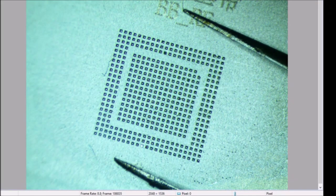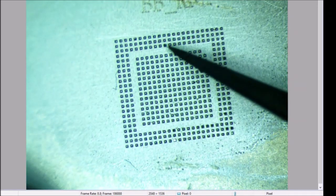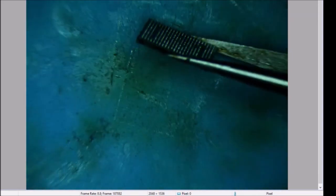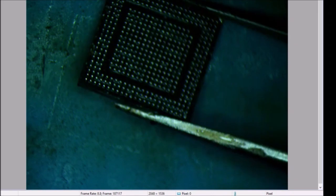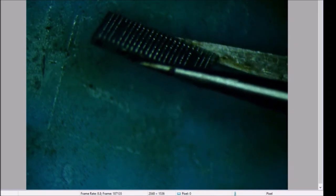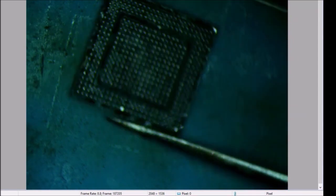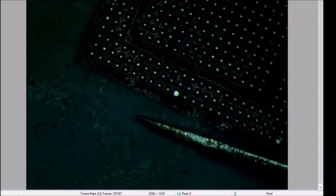Well, that kind of looked okay. Let's see what it looks like under. Wow, look at that. I would say that actually came out all right. I have one ball that looks like it didn't sit down right, but I can take care of that. That's no problem. I guess, oh, there's two.